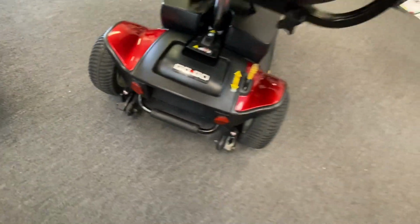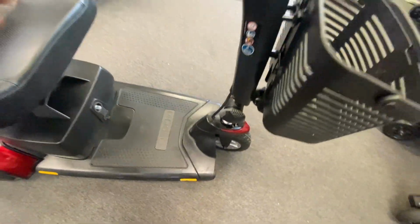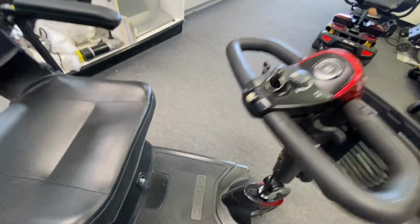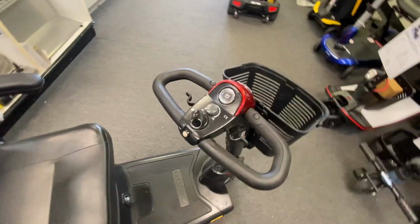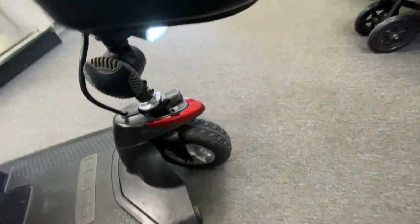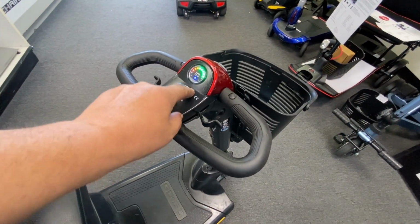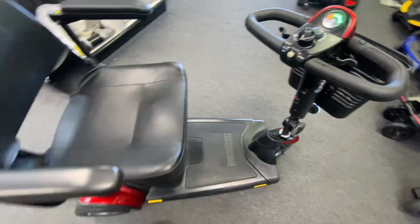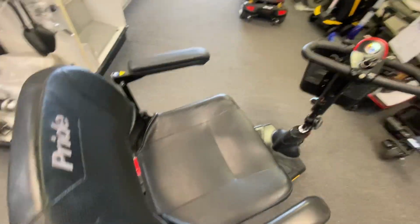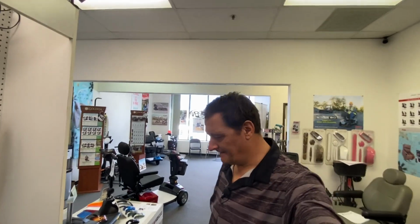All cleaned, all sanitised, all demudded. Brakes not on. Yep, all cleaned up, ready to sell. Front lights working, horns back in place, everything works. So yeah, that was an ordeal. I didn't want to recondition that one, but I did. So yeah, it's been the last 2 or 3 days doing this.